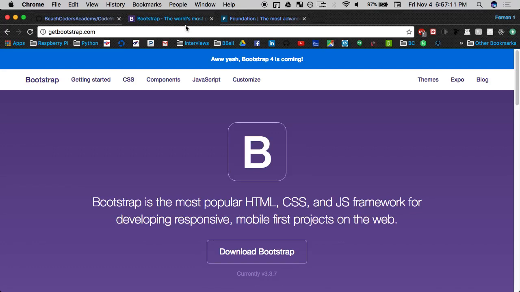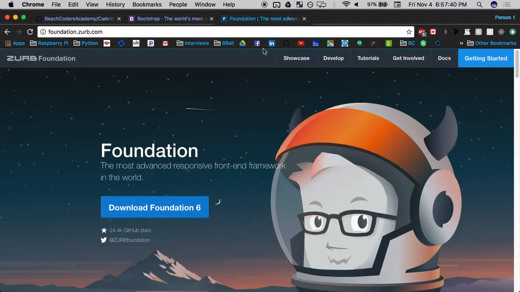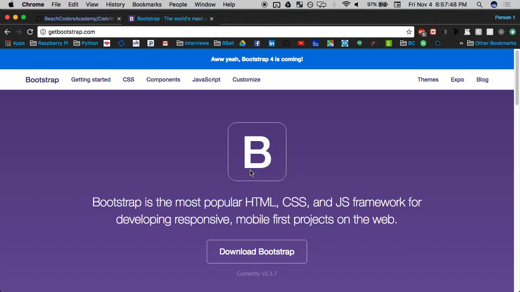So Bootstrap came first, and everyone's like, oh, that's awesome. It's amazing. We don't have to start from scratch every time, right? Because I'm sure you guys are feeling it that it's kind of annoying to always start from scratch every time. So Bootstrap helps you with that. It provides a foundation. It has a ton of predefined classes that you could use, and it has a grid system that's very simple to implement. And so you don't always have to start from zero every time. And then other people are like, hey, we could do Bootstrap and make it better. And they called it Foundation, but no one I know uses it.